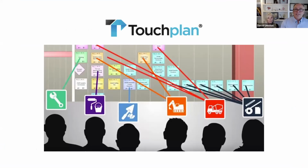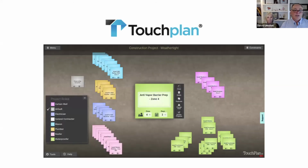TouchPlan is one that you'll hear a lot about. They market very heavily here in the United States. Hal McCumber now is part of their organization, who is a former colleague of Greg Howell, who we talked about earlier tonight. And I think from a visual planning perspective, this works great for 6-week make work ready planning. We used this on a project up at Stanford, but it's not very robust with respect to phase pulls or milestone plans and some of the other types of things. But for 6-week make work ready planning, it's a good product.